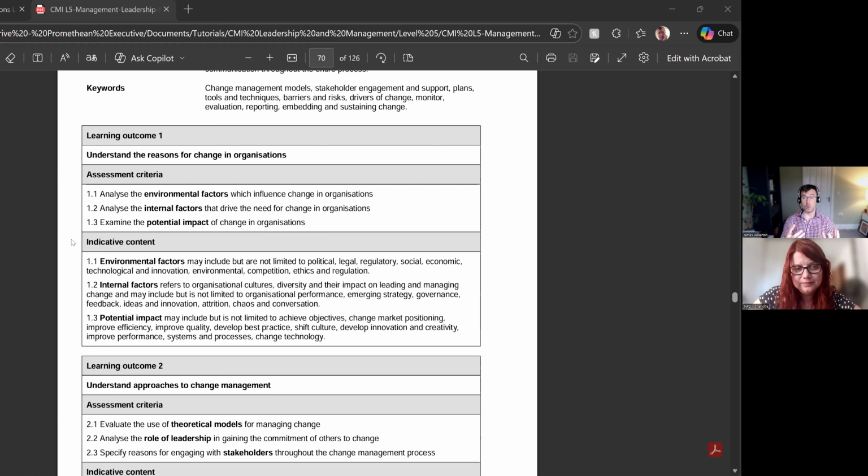So the first thing I would do here is to define what we mean by change. It sounds like a really obvious thing, but the whole assignment is based on this idea of change. What do we mean by that? How is change the same or different from transformation? And what kinds of different change might we see?